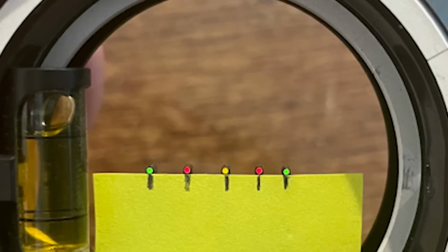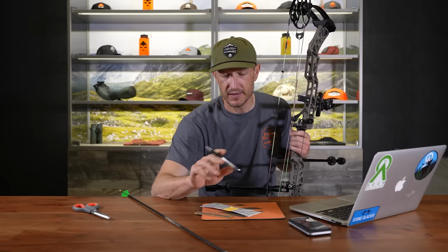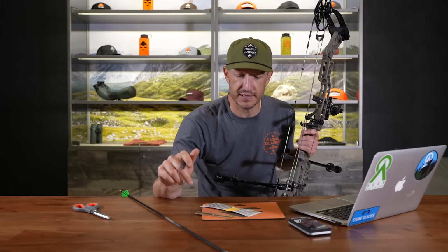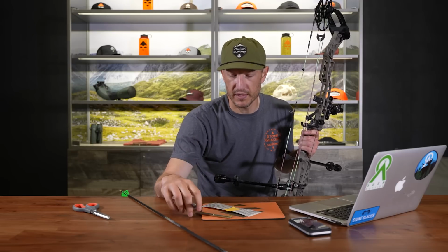After that, I can take this piece of paper out and line up the marks that I've made on my little Post-it note with the 20 through 60 yard marks. As I line those up, I can find the tape that came with my sight that matches most closely. If you do that carefully, I ran through it really quickly, but if you make precise marks with each individual pin on a piece of paper and line it up with the sight tape, you can generally get a sight tape that's pretty dang close to your setup. That's worked, and that's one of the most simple and easy ways.